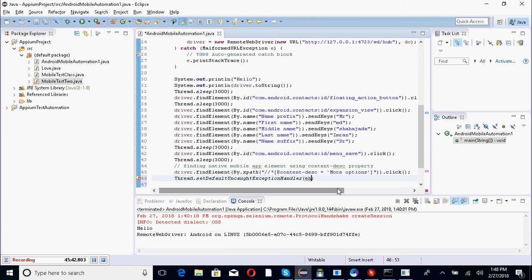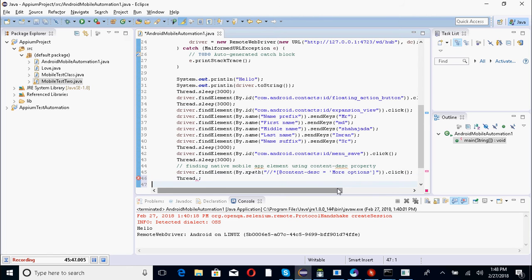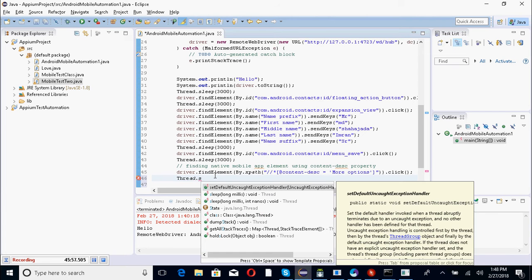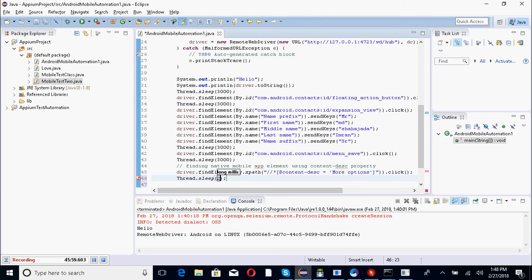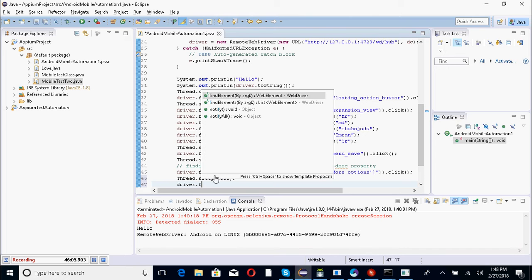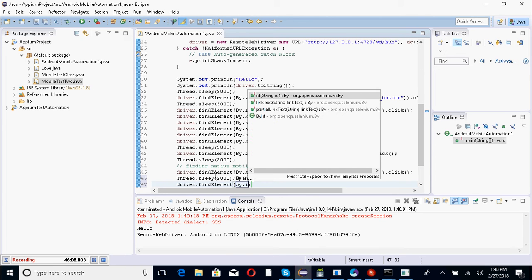I'll put the synchronization wait time. Maybe 2 seconds. Now find element by ID.